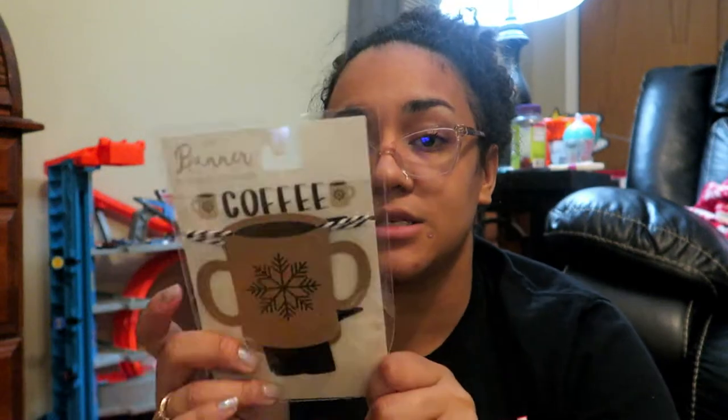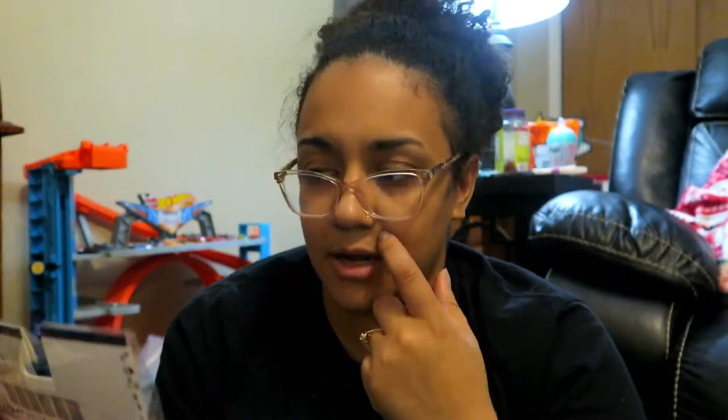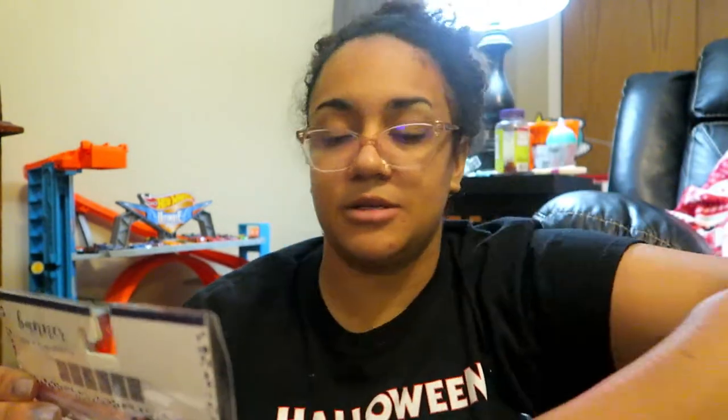This is a little coffee banner — it was a dollar in the dollar spot. I'm eventually going to have a little coffee bar area in our front room slash dining room area, so I'm saving this for that. I also got this banner — it looks navy — and I'm getting an IKEA entertainment center for the front room. I'm going to dangle this banner across it. I'm going to do white for the room.